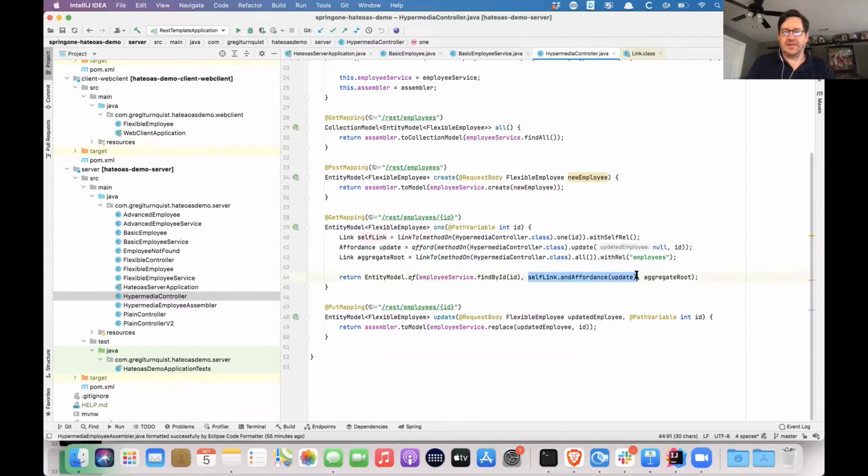And then I'm basically saying the self link is related to the update link. So when you show somebody the self link, you should also show them, in the template field, if they're using a template-supported form of hypermedia, this update link. And then what other links do you want? In this case, these are all unconditional. These are getting rendered regardless of what you're doing.